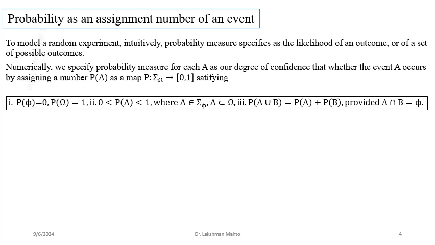So here I would simply like to say that you are writing probability of A. You read it as probability of A, an assignment of a number, or the probability measure of the event A. And the probability measure of the event A is a map from sigma omega to the closed interval 0,1. What is sigma omega? It is a collection of subsets of omega under a certain structure. That is why it is called a sigma algebra. Later I will say that, in a loose way, you can say these are subsets in the sample space that you have constructed by using some special kind of statement.